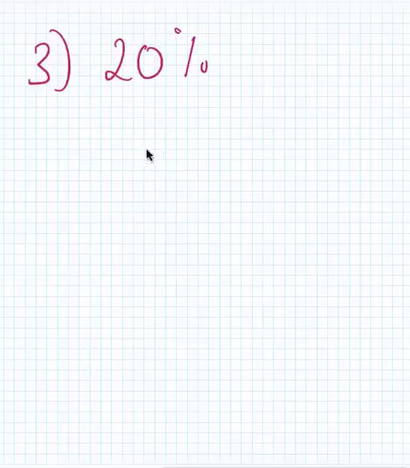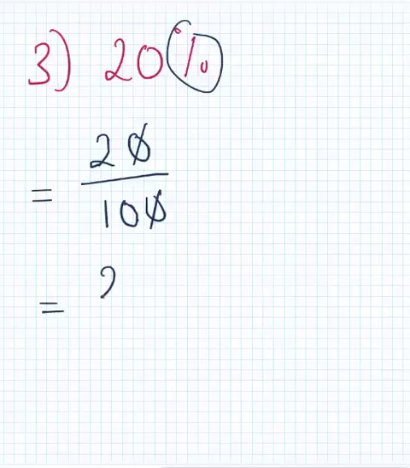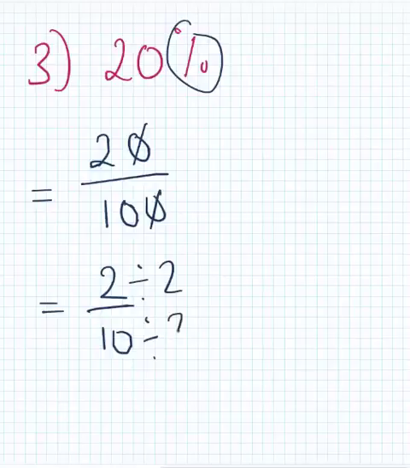Okay, we'll try another one. 20%, we've got to convert this into a fraction. So once again, we know 20%, the symbol means 20 out of 100. That's our first step. And of course, simplify if you can. And yes, straight away, chop a 0 off, we can simplify this. We are left with 2 over 10. And because they're both even, just divide them by 2, the 10 by 2. So we end up with 2 divided by 2 is 1, and 10 divided by 2 is 5. And there is my fraction.